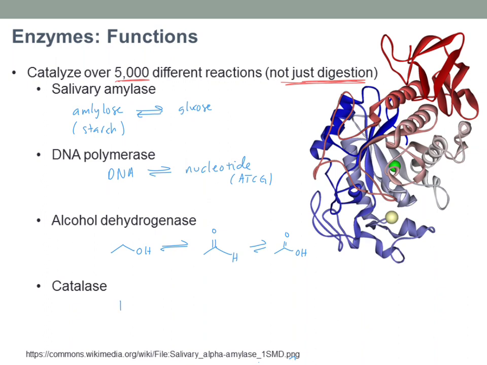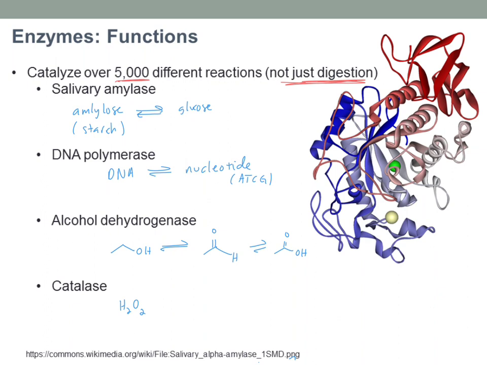catalase, super important enzyme for anything that's around oxygen. Oxygen, absolutely required for life. We really, really need it. However, it also does a lot of damage to us, right? It does a lot of oxidative damage. You might have heard that we're supposed to eat antioxidants, and that's so we can combat the effects of the oxygen that we breathe. We don't want to burn too fast.